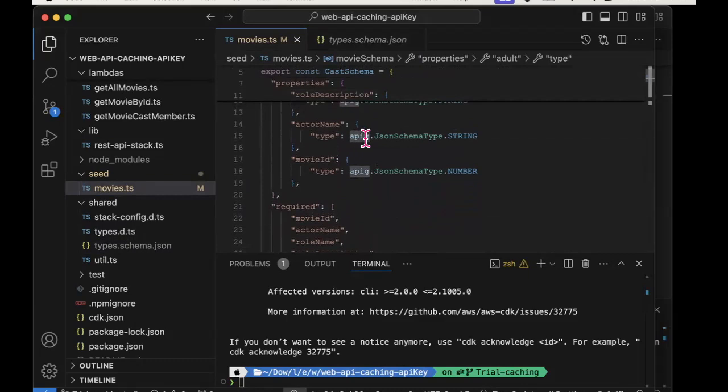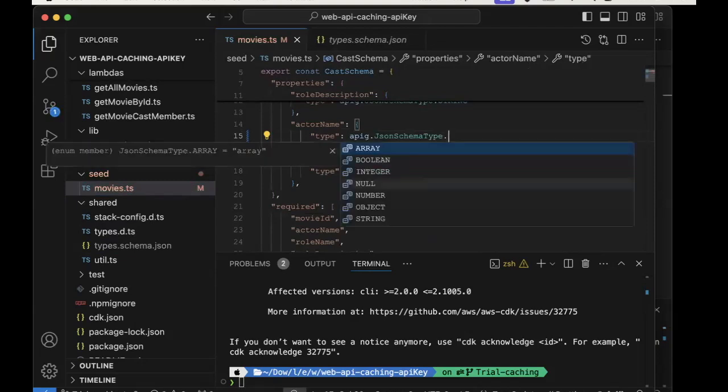So apigateway.JsonSchemaType.STRING instead of just the string with the value string. Like if I delete this and go just dot, here are the different types that are valid for our model schema.